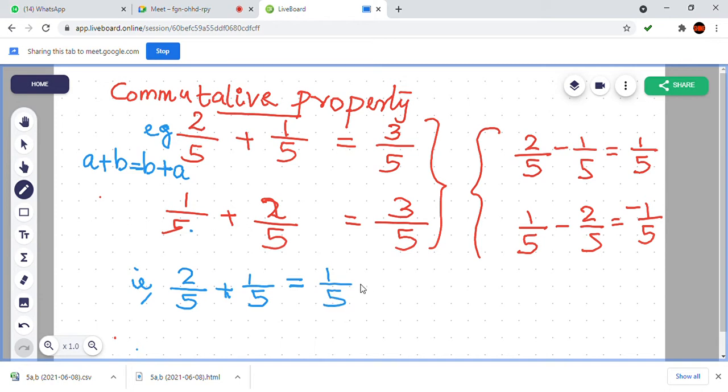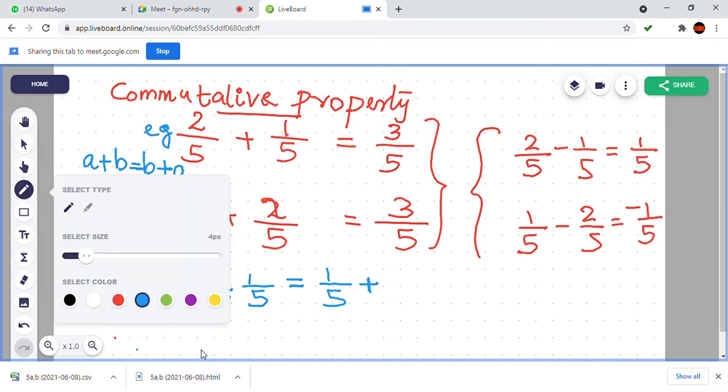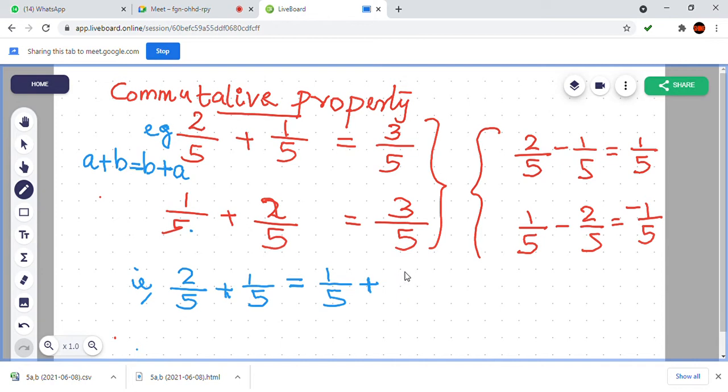Ma'am, I am Aditya. I joined now because of network issue. No problem, you can copy the same way. Can you see the board? Yes, ma'am. Okay, so you copy the same way, commutative property. Ma'am, you will put it also in the classroom. Then listen. Then from here, in class itself you try to copy. Anyway, you copy this. Yes, ma'am. Okay, what you can see on the board, the same way you copy.